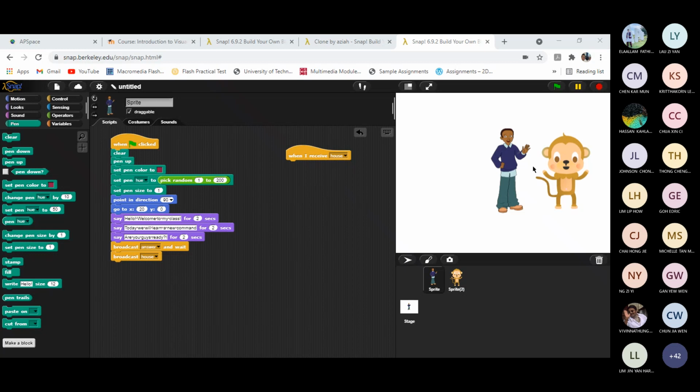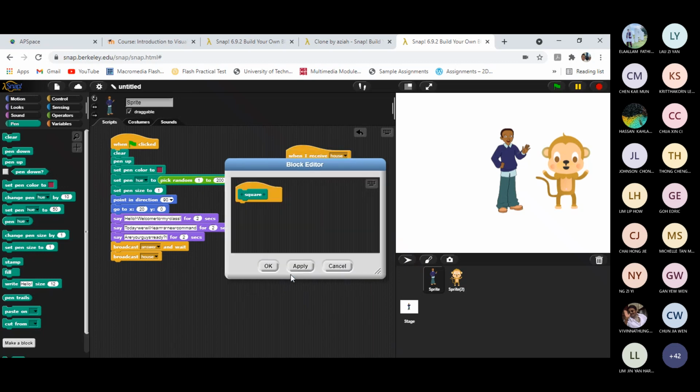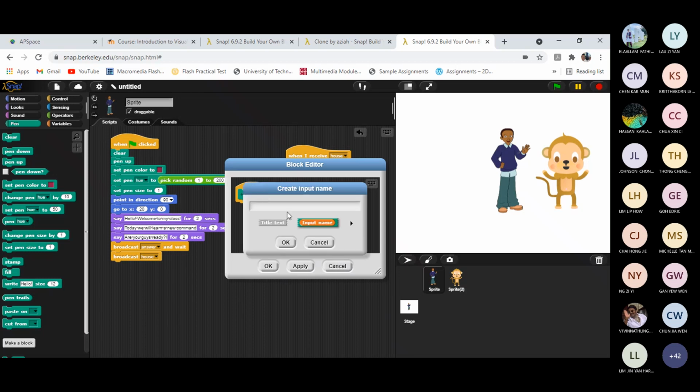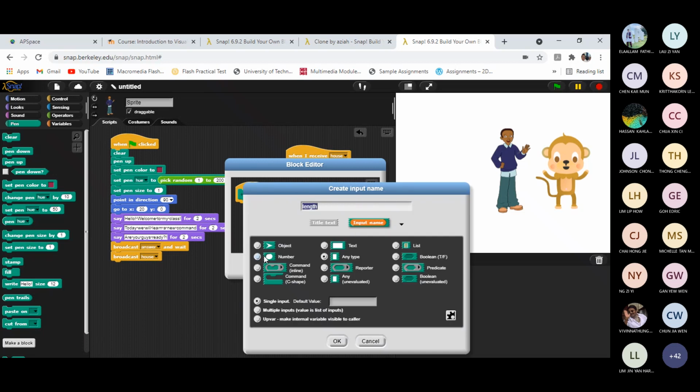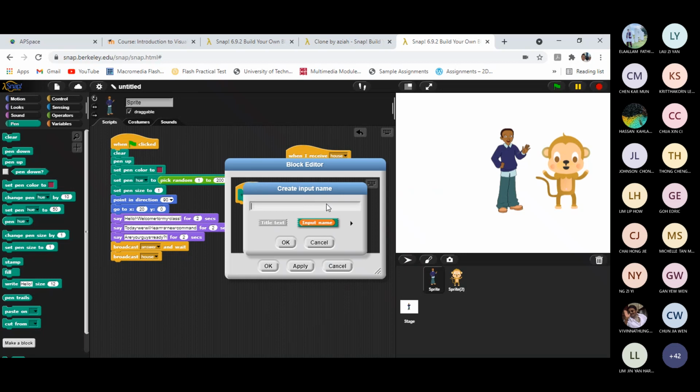Before that we ask them questions. So we have length and height. I will create a block, a square for the base of the house. I know you will say use pen to create a square for the base of the house. So I will have a block for the square. Command. So I will have the same one, length, the numbers, and the height.